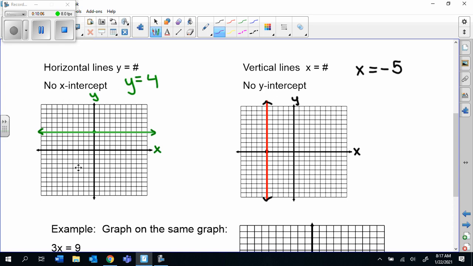Remember, if you've watched the slope video, the slope of this line, considering it is completely flat, is 0. And slope is also considered to be kind of like the steepness. If you think of driving up a mountainside or up a hill, this is so steep that there's no way you could drive up a hill like that. So the slope of vertical lines is undefined.